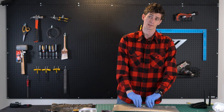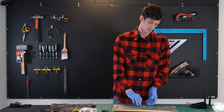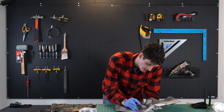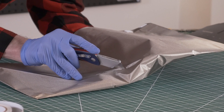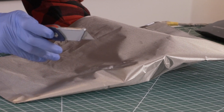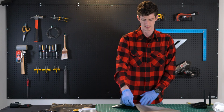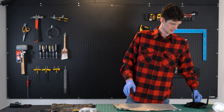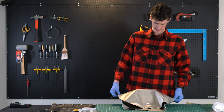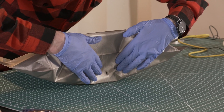Be careful when doing this next part — I suggest taking a hard surface and putting it inside the bag so that when you cut down, you have something to press onto. I'll take my razor blade and make cuts just big enough for the cable to go through — you don't want to open it up too much. One more cut for our power cable. As you can see, we have two little cuts lined up perfectly with the power and ethernet cable.